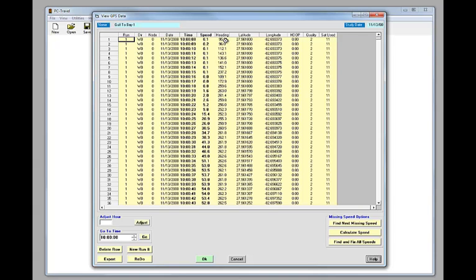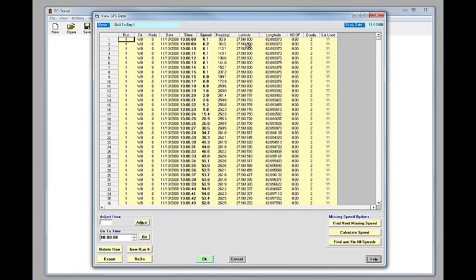The heading, which is the direction the vehicle is going for that second of data, is a number from 0 to 360. 0 and 360 is due north, 180 is due south, and you can see that in this case the vehicle was facing roughly 90 degrees, or facing east, when it started, and then it looks like it turned around a little bit and then finally started going roughly 260, actually roughly west.